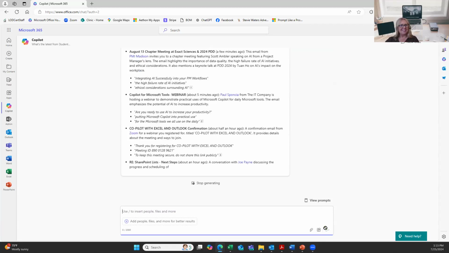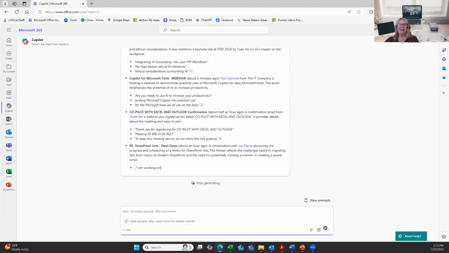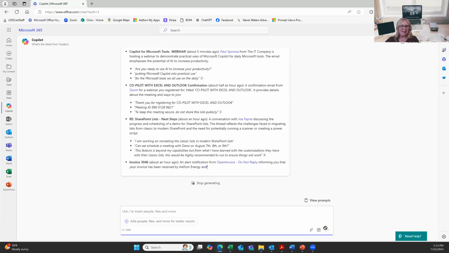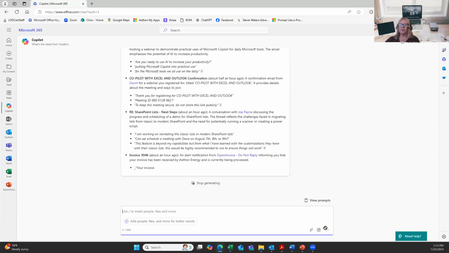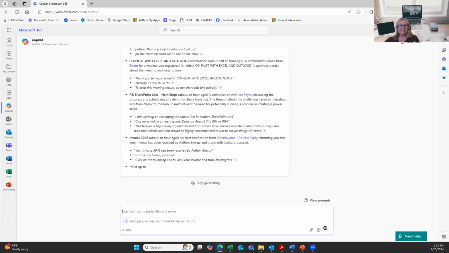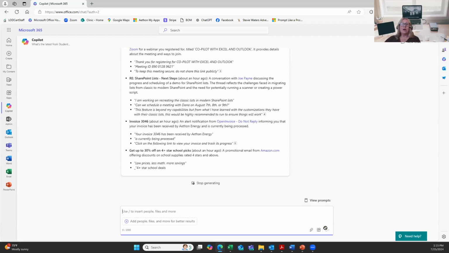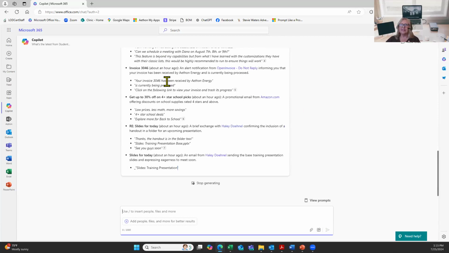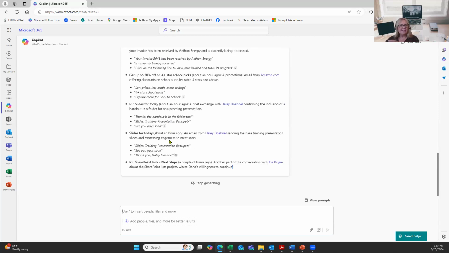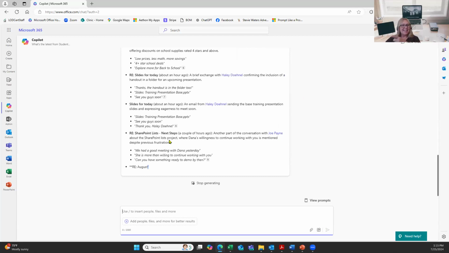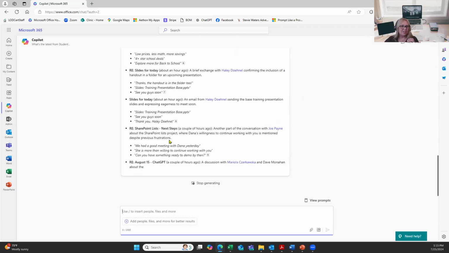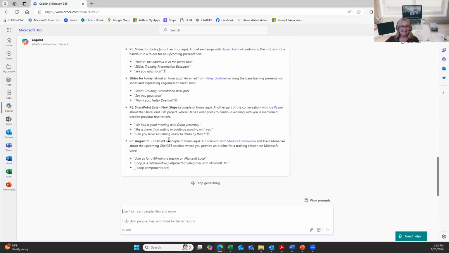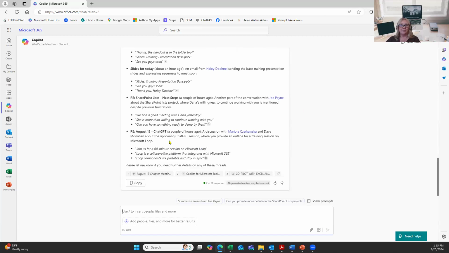I really like this. It's doing things that I never even dreamed a software could do for me. So anyway, I won't go any further about this, but just so you're kind of seeing what has been happening. Now, by the way, on the bottom of each of these, it's giving me a bulleted list. If I wanted to analyze any of these further, it's actually giving me some suggestions on what I could say. Just so you can see, it's also giving me additional features.